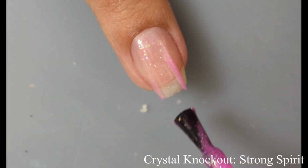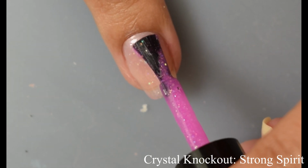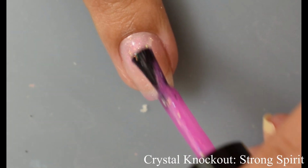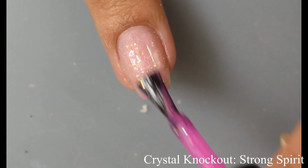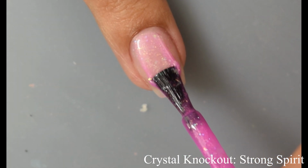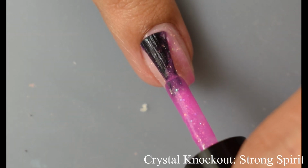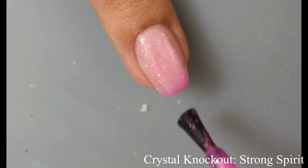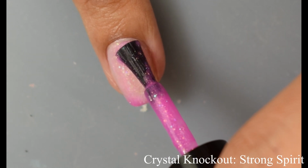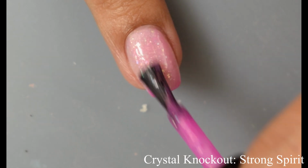So this has a very jelly-like feel on application. It has that super strong squishy-like factor on those brush strokes. And for opacity, I'm going to suggest between 2 and 3 coats, with the caveat that the warm state to this is a milky, very pale type of pink. So I think if you wear between 2 and 3 coats and you have a prominent free edge like myself, you might see just the tiniest bit of visible nail line, but it's a soft, very delicate color overall, so I think it looked really, really good this way.